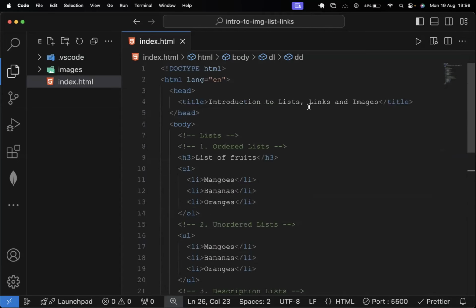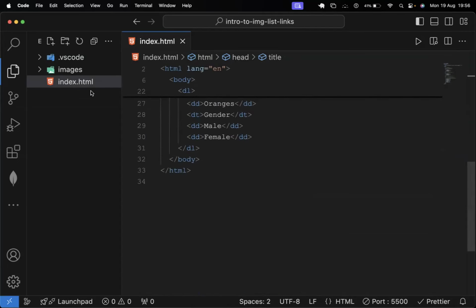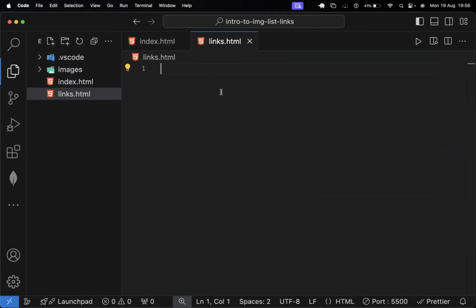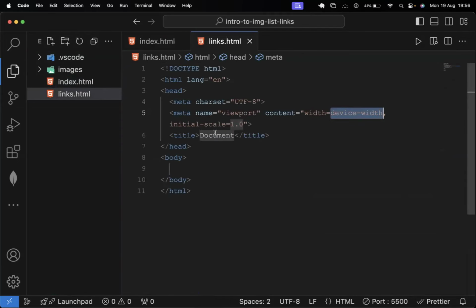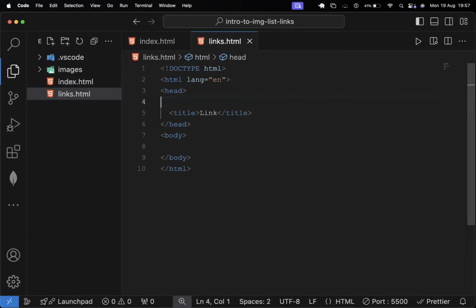So now let's move on with the links. I'll create a new HTML file called links.html. Now I'll also put in another boilerplate and put in links. I'll remove the metadata, make it simple like this.